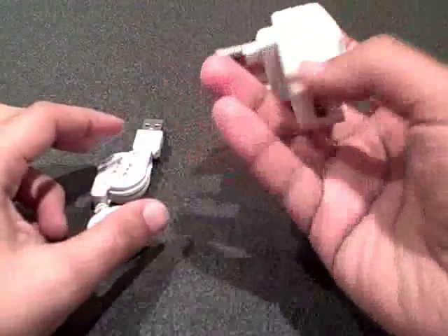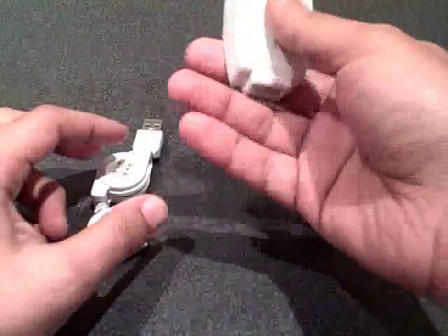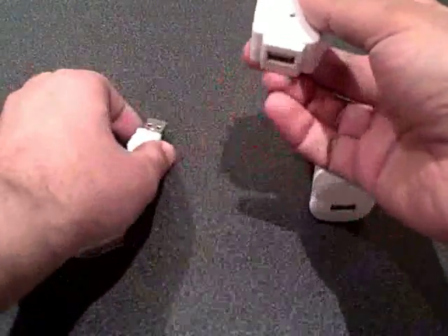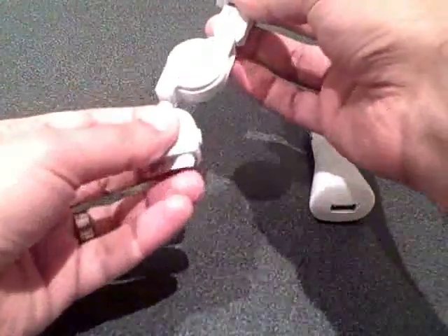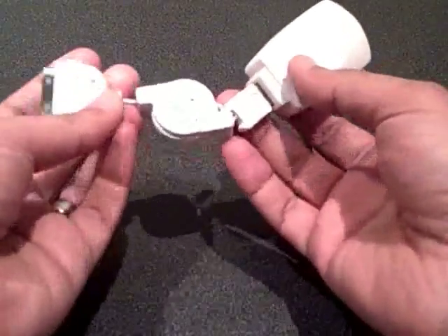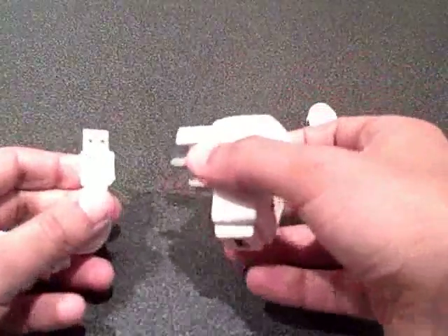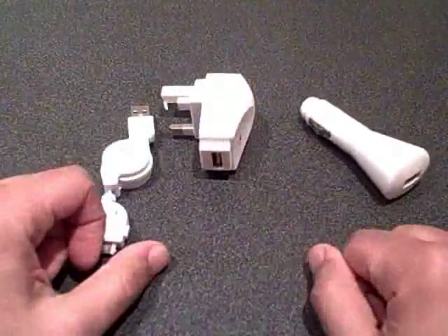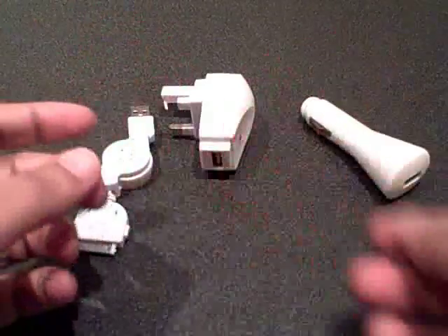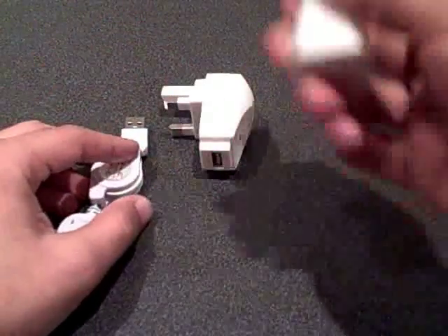Now, this, along with a 3-pin normal UK spec wall plug or adapter — all you need to do is just plug the USB data cable, and then you can start charging your iPhone or iPod or even Shuffle, which incidentally doesn't come with one of these. So Shuffle users — I know I own a Shuffle — are quite frustrated because they have to turn their PC on in order to charge it.